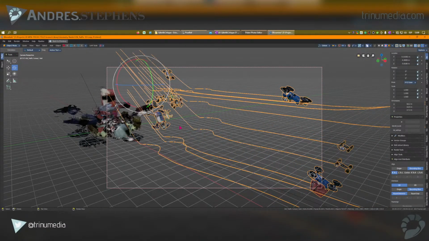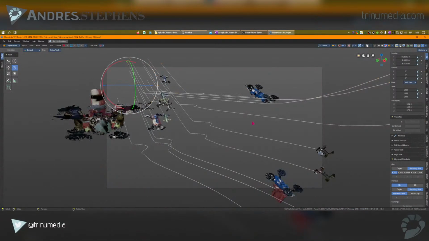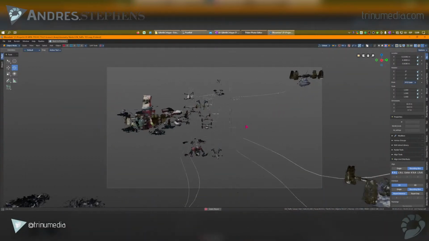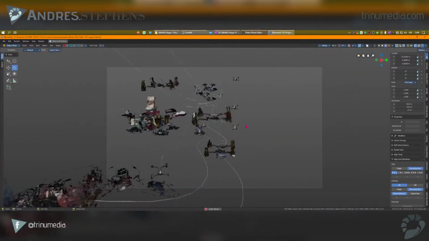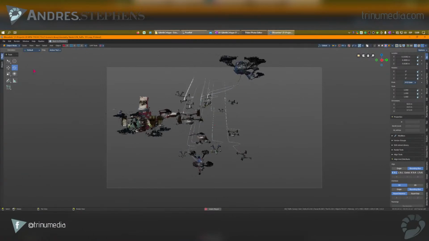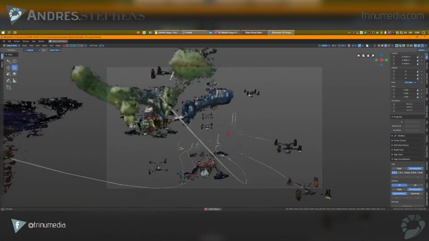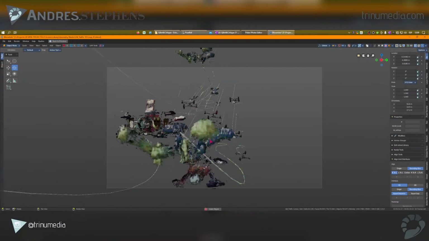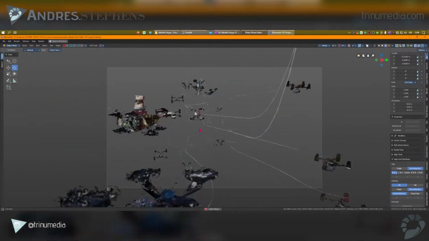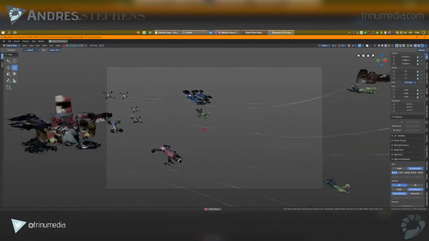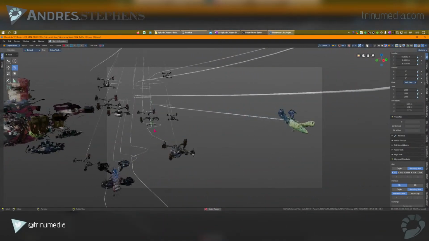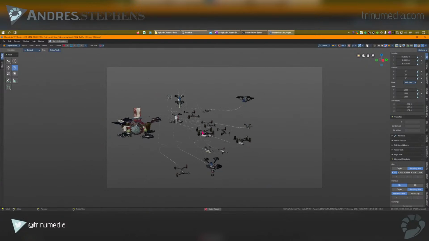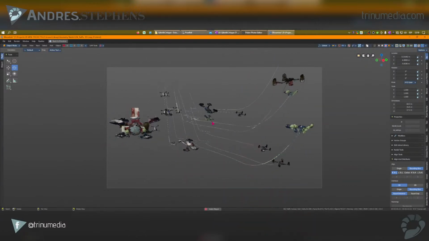Actually, I probably should pause. There we go. So basically I have a bunch of drones, and they're flying along these curves, and they're quite a lot of fun actually. They have a little bit of wobbliness in the animation, they're all the same instances, so they just go along each single curve along their flight path, and they do their thing, which is kind of nice.